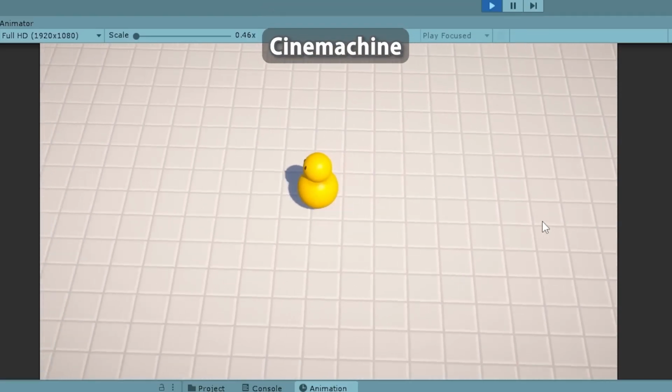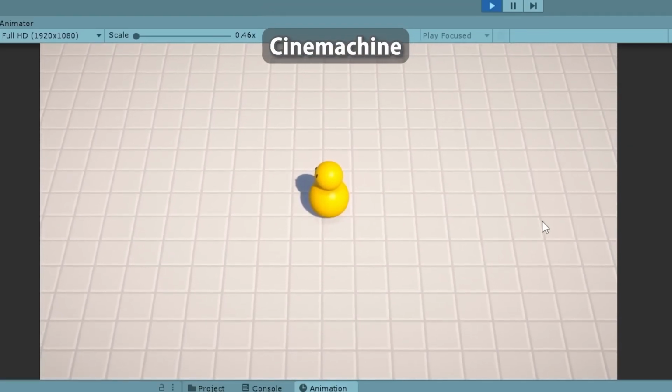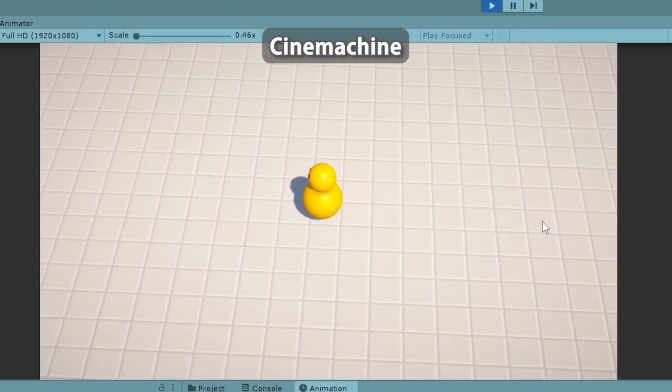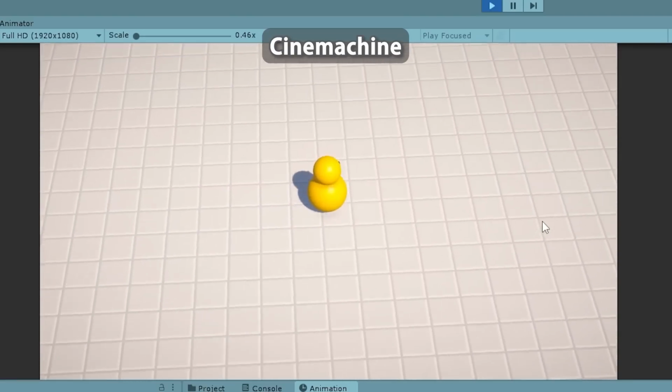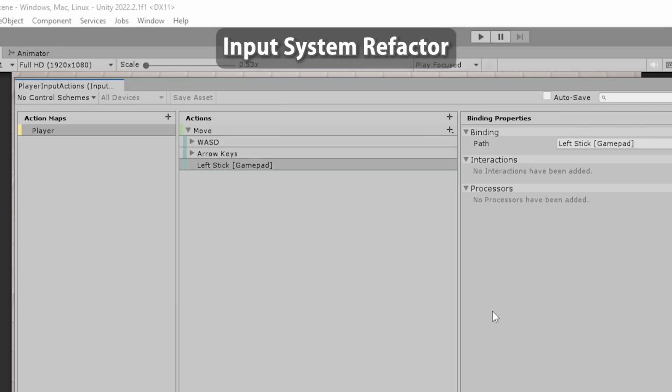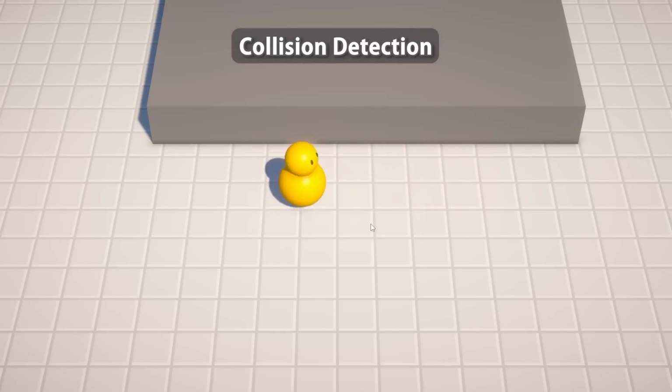Then we're going to install the Cinemachine package. This isn't actually used too much in this course, but I still wanted to include it because it is such a useful tool, so I do want you to know about it. After that comes another extremely important lecture with regards to writing some good clean code. We're going to do a nice refactor to replace the legacy input manager with the brand new input system. Learning how to refactor is an extremely important and very valuable skill that will massively improve the quality of your code. With that done, we're going to implement some nice collision detection to make sure our character doesn't walk through walls.